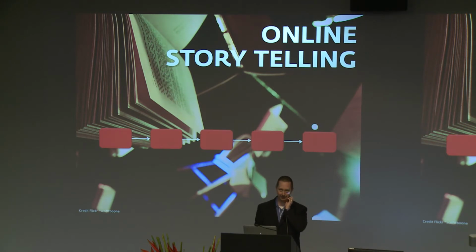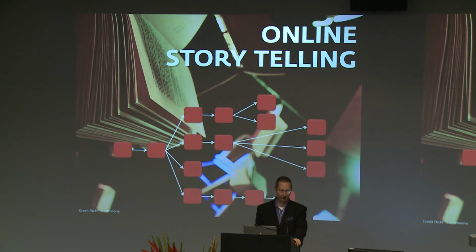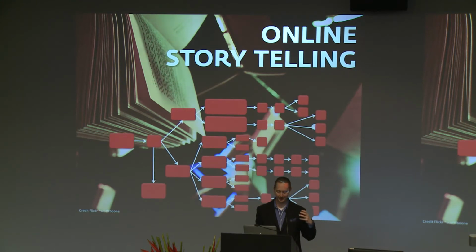In the beginning, we had a fairly straightforward model of what telling a story online was. It was fairly linear, and recently we've gotten a bit more sophisticated with hypertext linking and cross-linking. You could think of this almost as a choose-your-own-adventure, where the visitor, the audience, has some amount of control in the way that they are receiving the story. But as you take this to its logical conclusion, it eventually gets really, really complicated and begs the question about what the content management strategies are that allow you to tell stories across multiple platforms.